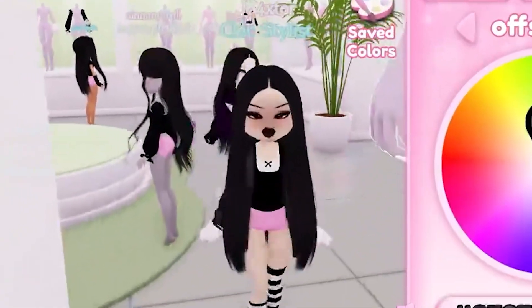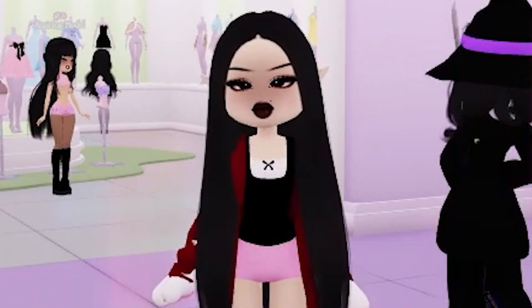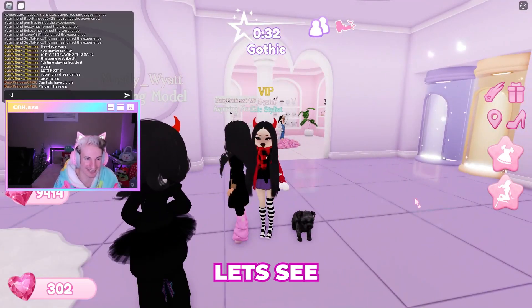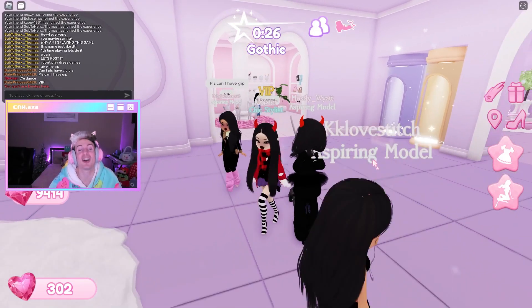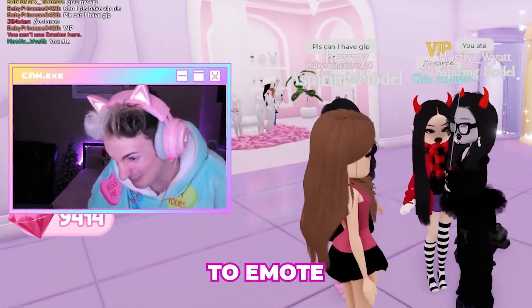All right, now we've got the really cute outfits. This top is actually really cute too. We do need some accessories at some point. These are too fancy for Gothic — I honestly feel like you could probably customize that. You know what, I'm actually gonna do red — kind of a reddish. Do you guys like it? What do you guys think of my avatar? Also, can we dance? Let's see — can we do emotes? No, I don't think we can dance. No emotes. But maybe soon — maybe we'll get the emotes update.